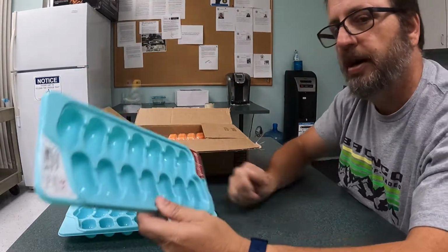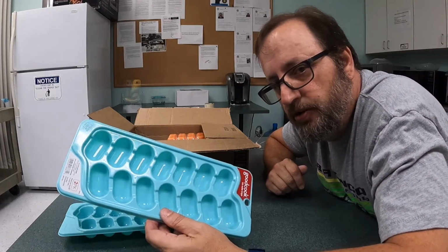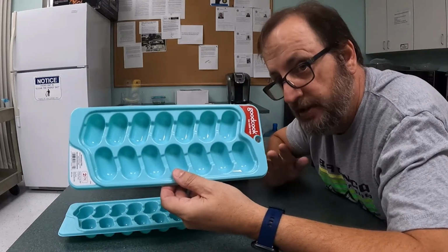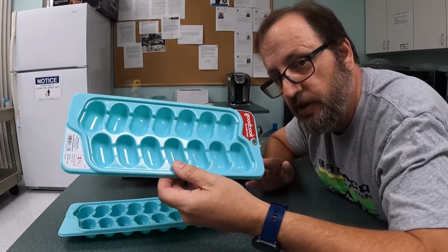We just took it out of the box, so before we actually use it, we're going to clean it, because I really don't know where it's been. But Good Cook, I'm not saying you have a bad reputation. That's not what I'm saying. I'm just saying, obviously, we wash all stuff before we use it.